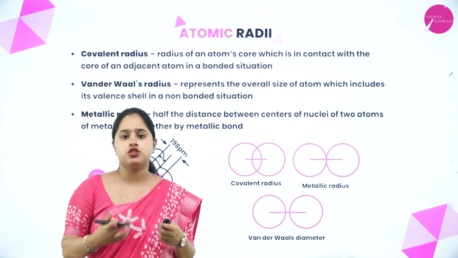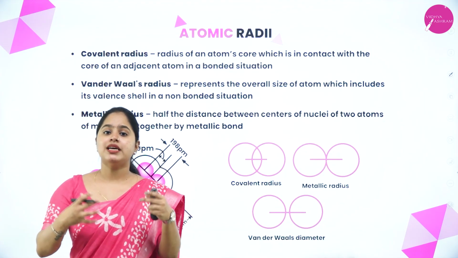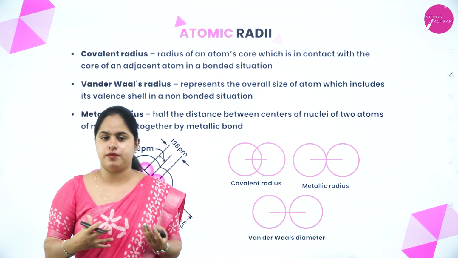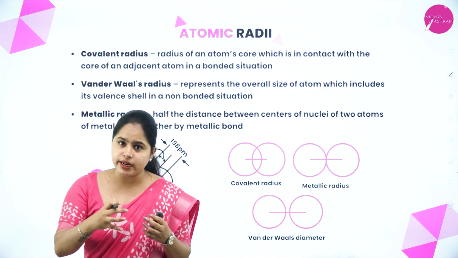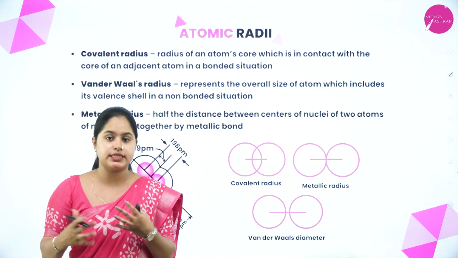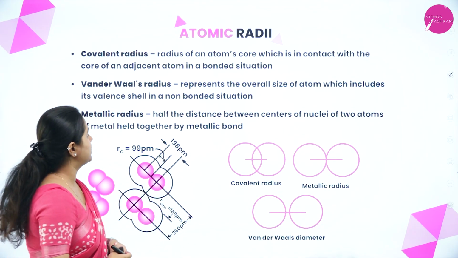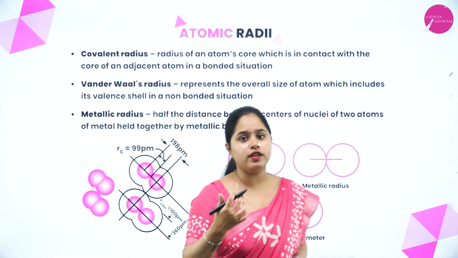So in the last chapter also we discussed the different radii which are associated based on how the atoms are bonded between each other. When they are covalently bonded, we studied that the associated radius is called the covalent radius. We studied about van der Waals radius, right? So let's have a discussion on that as well. So what is covalent radius?